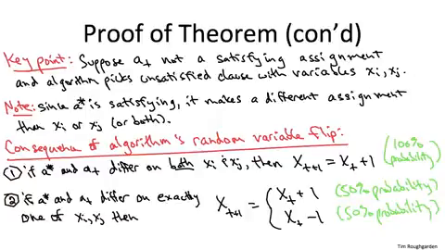And now, at this point, I hope things are starting to look a little familiar relative to our previous video about random walks on the non-negative integers. There, we again had a random variable, namely the position of the walk, and at each time step it either went up by 1 or down by 1 with 50-50 probability each. So the situation here with the x sub t's is clearly not identical to random walks on non-negative integers. So the next quiz asks you to identify the differences between the random process governing the x sub t's and your vanilla random walk on the non-negative integers as studied in the previous video.